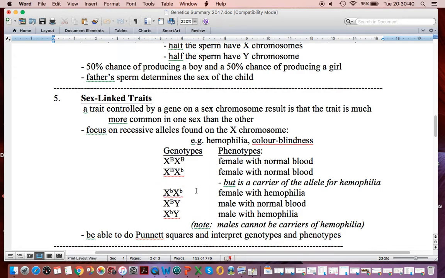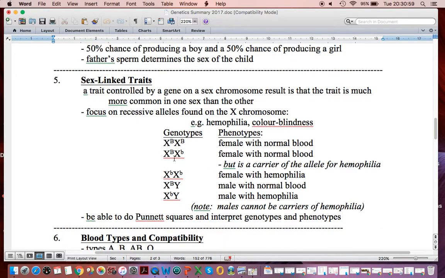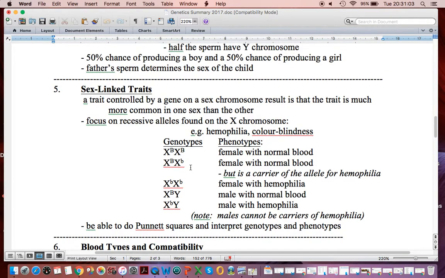Because a male doesn't have a second X chromosome, all that affects the phenotype for the male is what gene is on that X chromosome. So if they have a dominant gene, they have the normal trait, and if they have a recessive gene, they're going to have hemophilia or red-green color blindness. And once you figure out the genotypes, you can cleverly load them into your Punnett square and then deal with determining probabilities of different types of phenotypes.